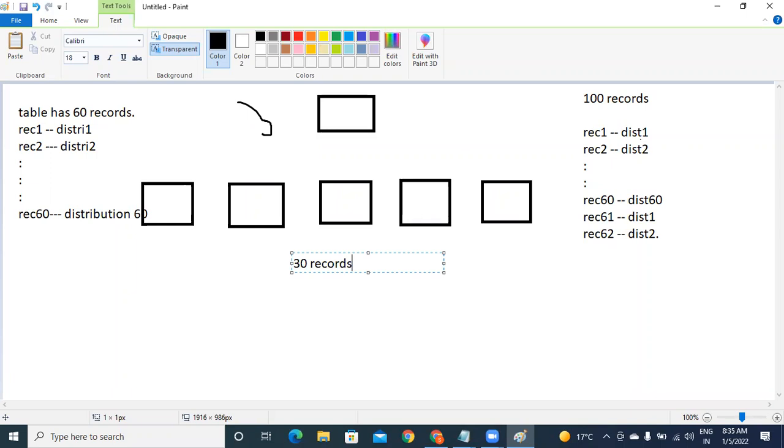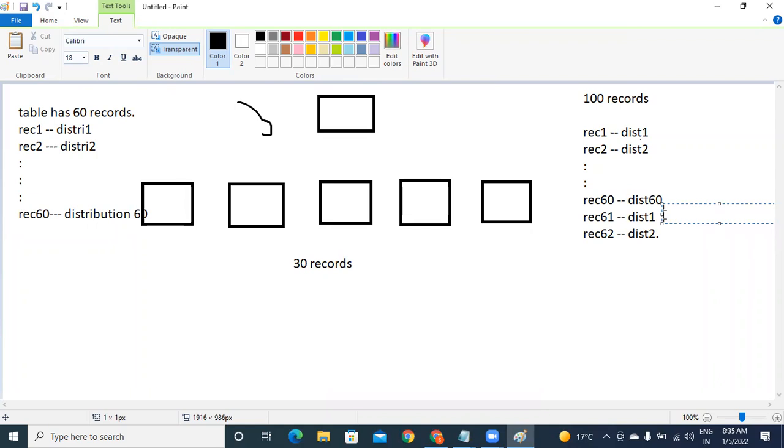So finally, at any cost, for a table you should have 60 distributions. A distribution can have 0 records, or more than 0 records. Got it? According to the 100 records example, if you look at distribution number 1, how many records are there?